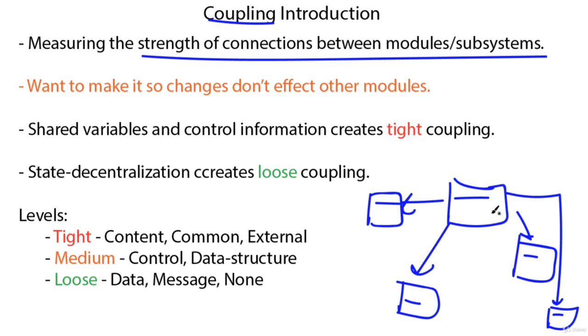The next part is that it's going to decrease the ability to maintain the program. Because now when we make this change, maybe we made all of these changes, but we forgot about this case up here. And this case only operates maybe once a month. Maybe it's some weird code that is like a server thing that operates once a month, and we forget to change it in here. So we go through all the tests and stuff, and it's looking great. And then in a month, we have this giant bug that comes up, and we don't know where it's from. Well, it's because they're tightly coupled together. It's because of this change that this happens.